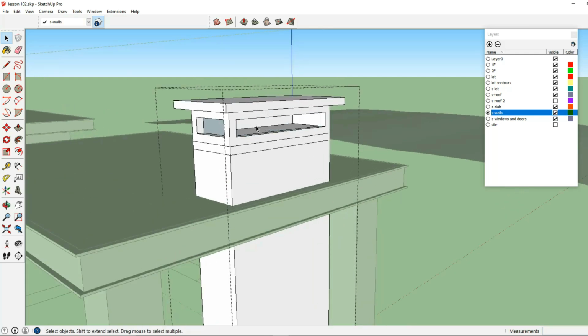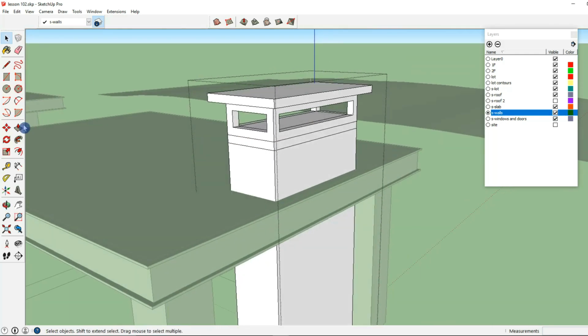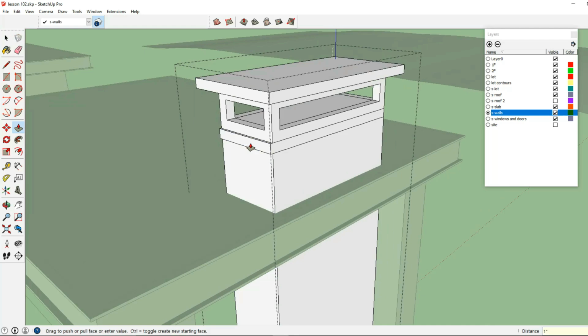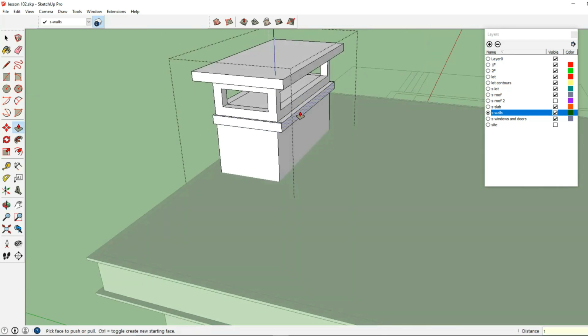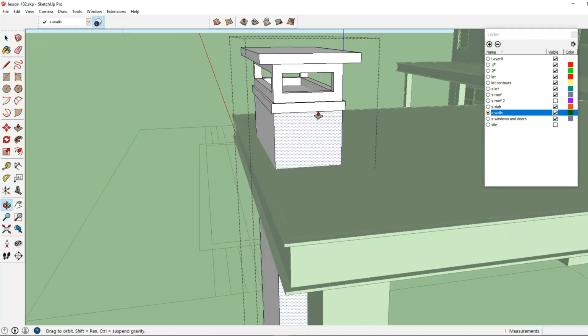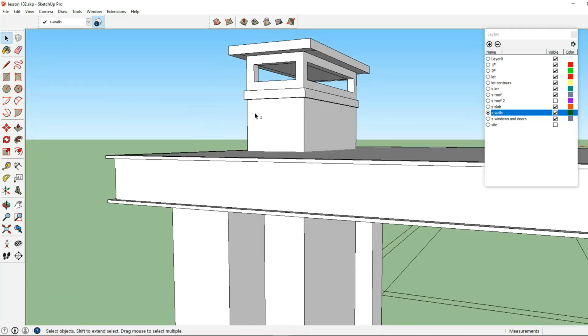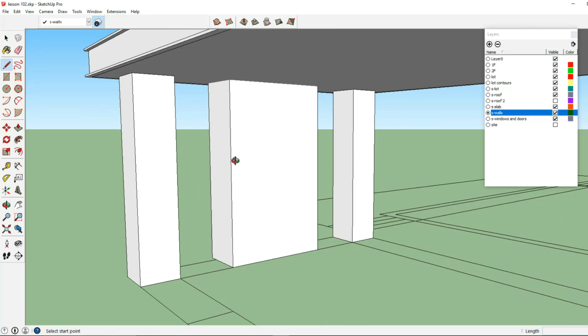And let's go ahead and delete some of these surfaces we created there. And let's give this a little bit of trim here. Extend that out 1 inch. And we can drop that down if we want. And there's our chimney, or outdoor fireplace.